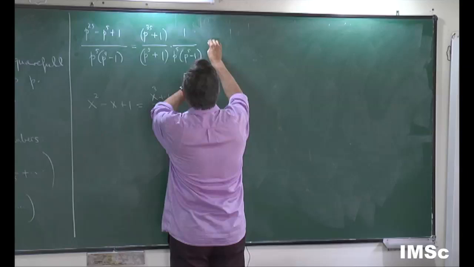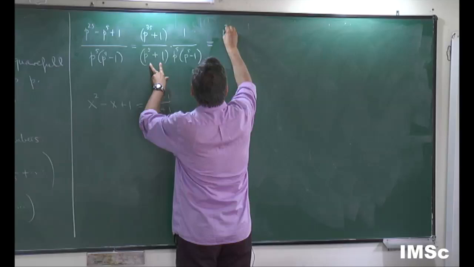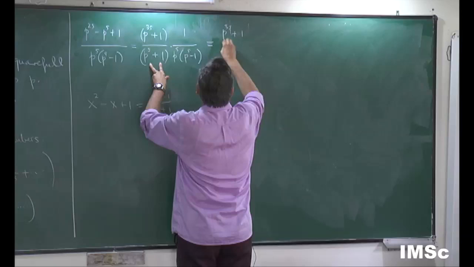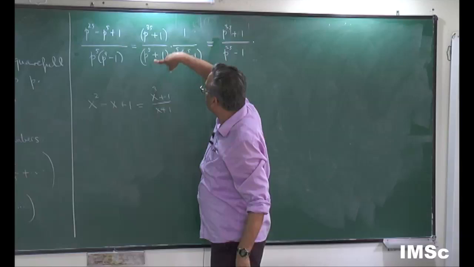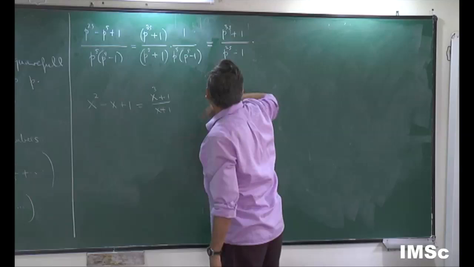All right, so now we have this guy. Notice p to the 3s plus 1 over p to the 2s minus 1. Did I do this right? I guess. p to the 3s plus 1 over p to the s plus 1. That's the numerator, and then I kept it. Okay, that's good. So this is that, and then there's got to be 1 over p to the s. Is that correct? Okay.